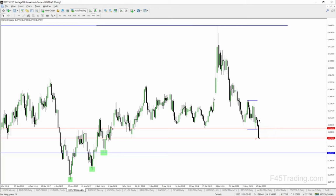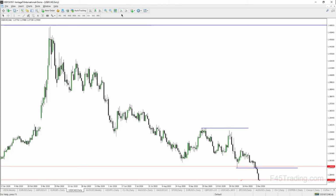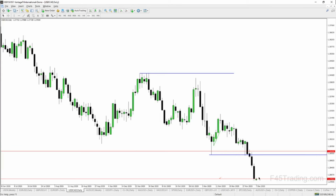But had a nice sell-off on UsCad. Again, after a big sell-off, they could come back up and try to retest this low back in here. So just be careful of that. Any short sellers on UsCad, they could definitely want to come back up and give some of this range back and then roll over. So if you are short on UsCad, hopefully you took the majority of your profits down here, and your stop is at break even or better, because they could retrace a little bit this week. So just kind of watch out for that.